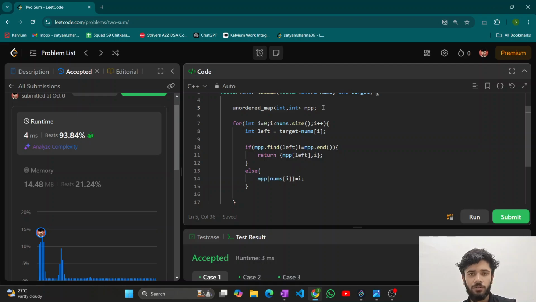Once you start solving questions, the biggest problem is not that we cannot learn HTML or CSS. It is that whenever we encounter a new thing in that specific tech stack, we get baffled: okay, we didn't know this thing, so let's learn it from the beginning. It is not like that. If you didn't know about map or unordered map, you still know CPP. These are just add-on things. Just keep learning these things.